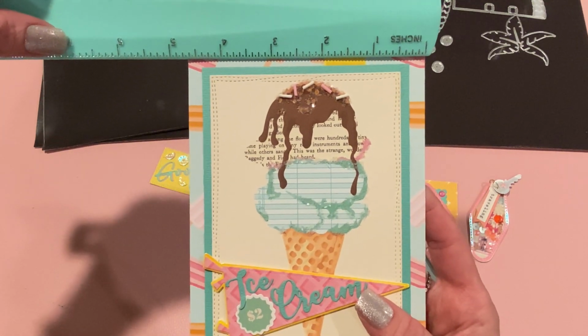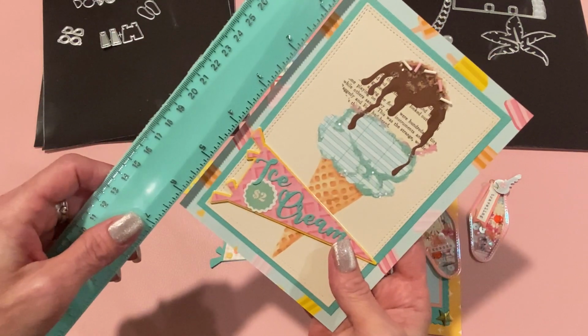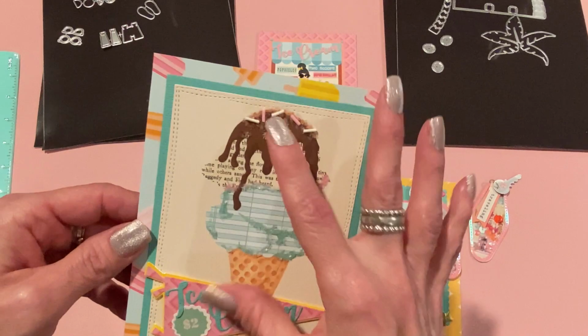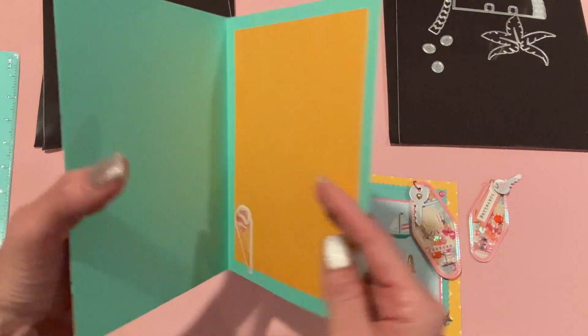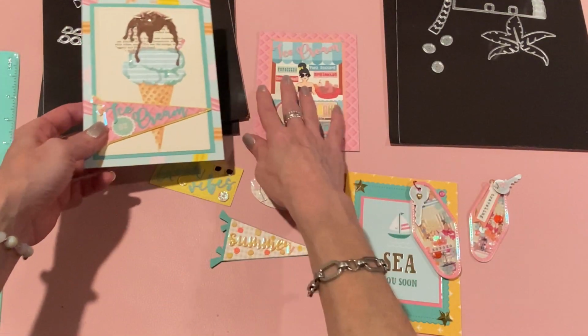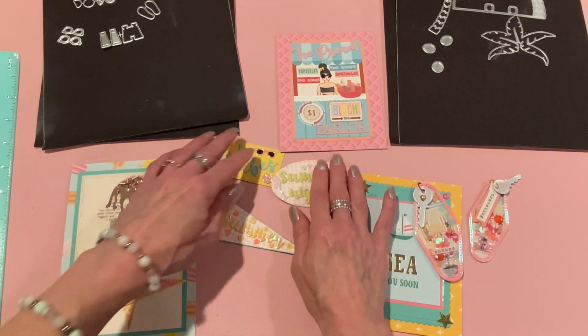So this one is about 4 5/8 across and 6.5 inches top to bottom. And I had to do that because of this cut apart that I was using. But you know, I make my own envelopes too, so it's not a big deal for me at all. So that's that one. And I think that's all I have to show about that die set.